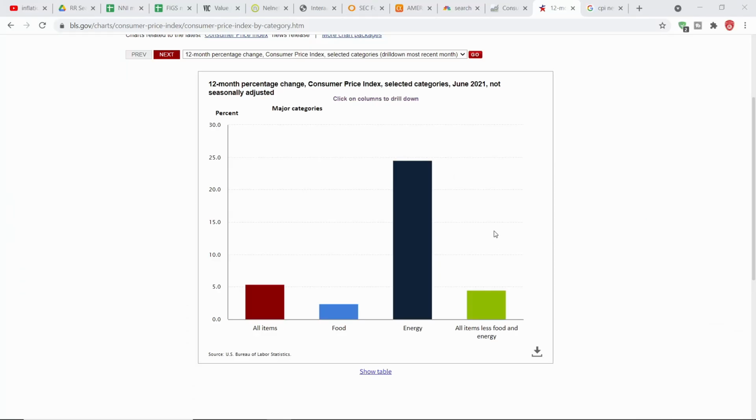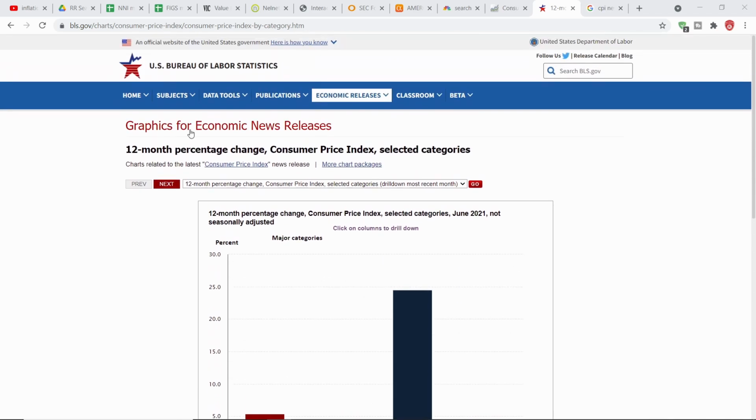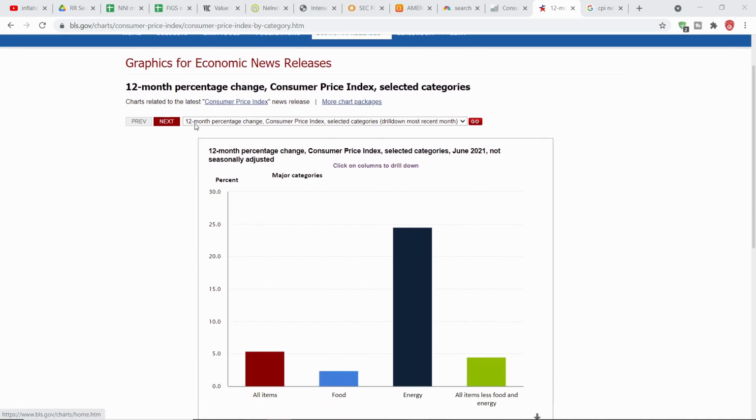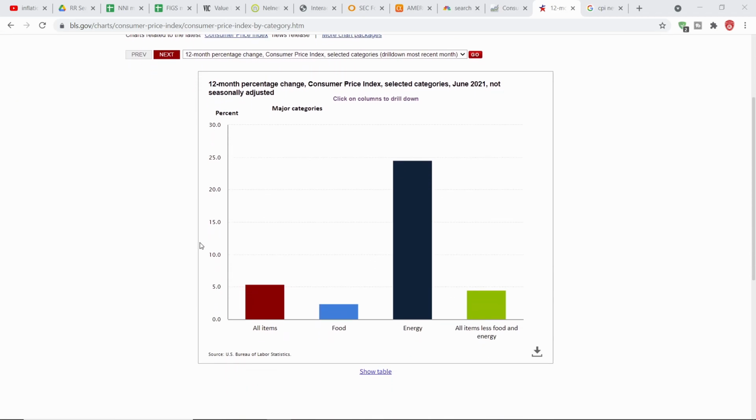So this is the graph I was talking about. I would encourage you to check it out. Just look up like U.S. Bureau of Labor Statistics, CPI, and you'll eventually get here. I'm sure of it. So I like this one because you can sort of see, okay, where is the inflation coming from? This aggregate price level change that we hear about, that it's the same thing as inflation, an increase in aggregate prices, inflation. So, okay, so what's increasing?